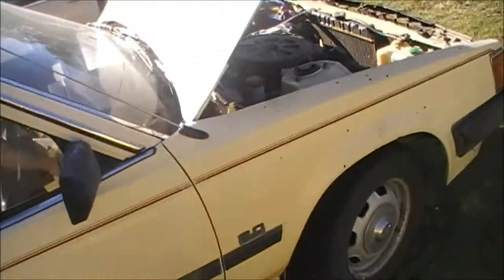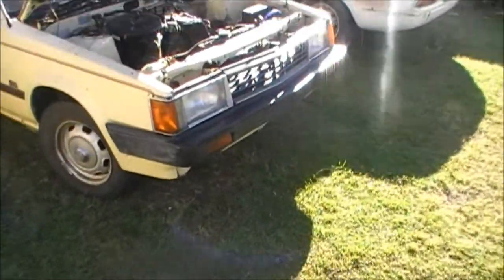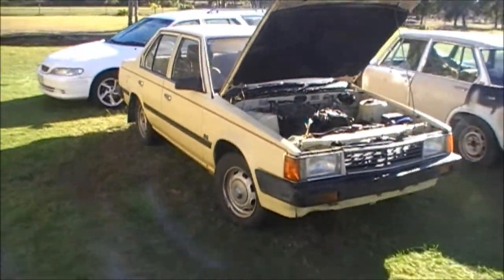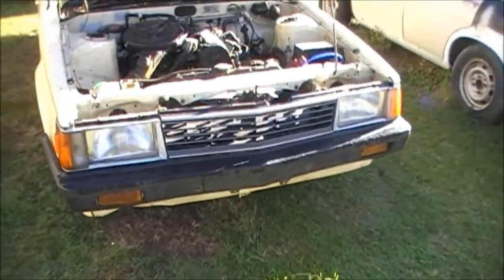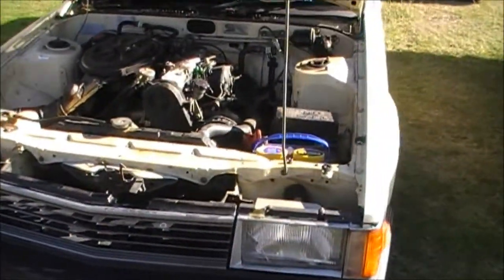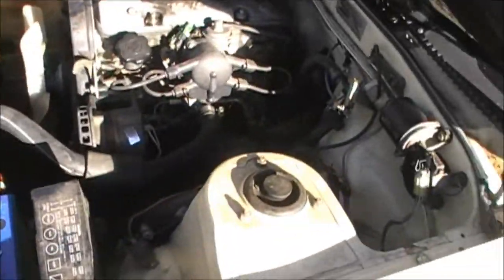Well, we'll see how we go with this, and we'll keep you updated. So there you go. There's a ST141 Corona. Automatic. 2 litre. And all good. See ya.